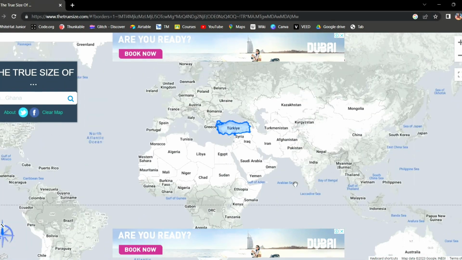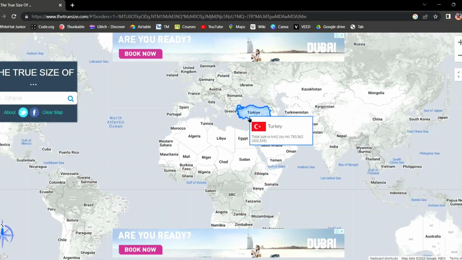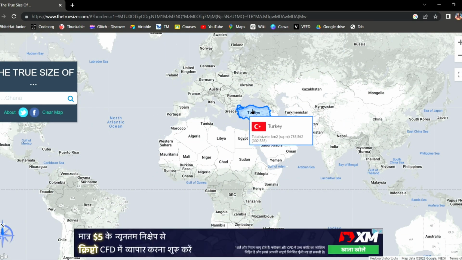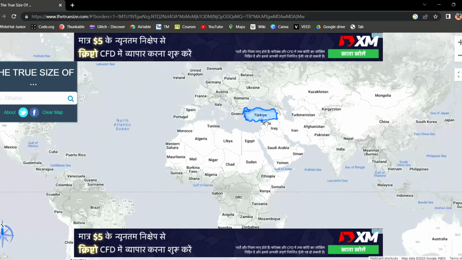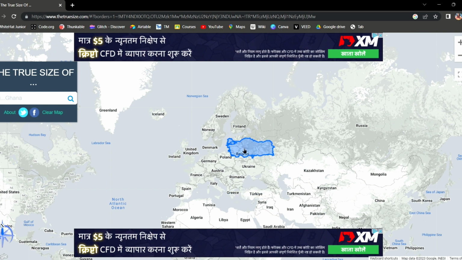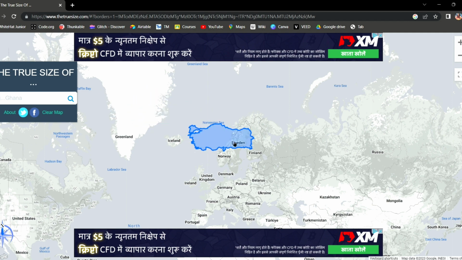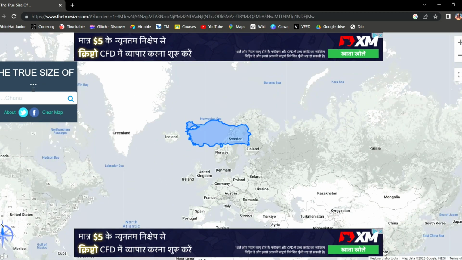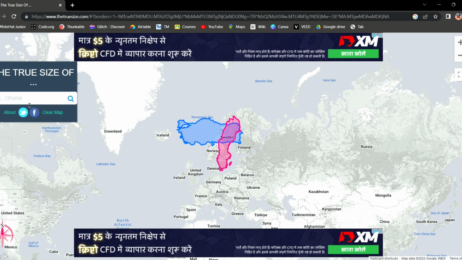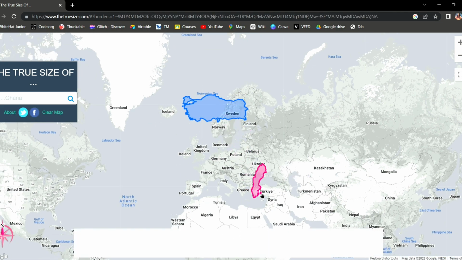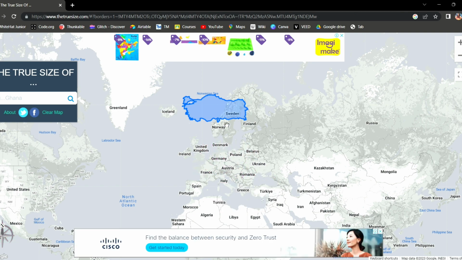So first, if we take the example of Turkey here, we can search and the country will come. Not just countries, any other thing will also come. Not everything, but okay. So we take Turkey. Now it drastically decreased in size from up here to down here. Again, if we take it up, and this time take Greenland, it is now ginormous. This is the actual size compared to Sweden on the map. And again, if we take Sweden down to Turkey, it is now pretty small. So this is how this website works.